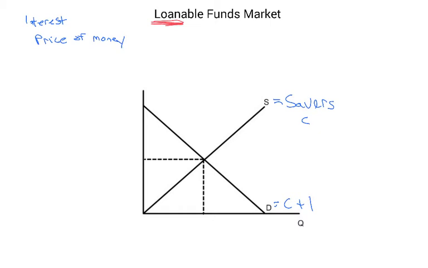It would stand to reason then that since interest is a price, just like any other price, it rations out the loanable funds from those people who are savers to those people who are borrowers. So we use the price mechanism for all of this. Interest is the price of money, but there are different kinds of interest rates in the economy. The interest rate that we're going to deal with here is called the real interest rate. And the real interest rate basically means that, in determining that interest rate, we've taken account of inflation.